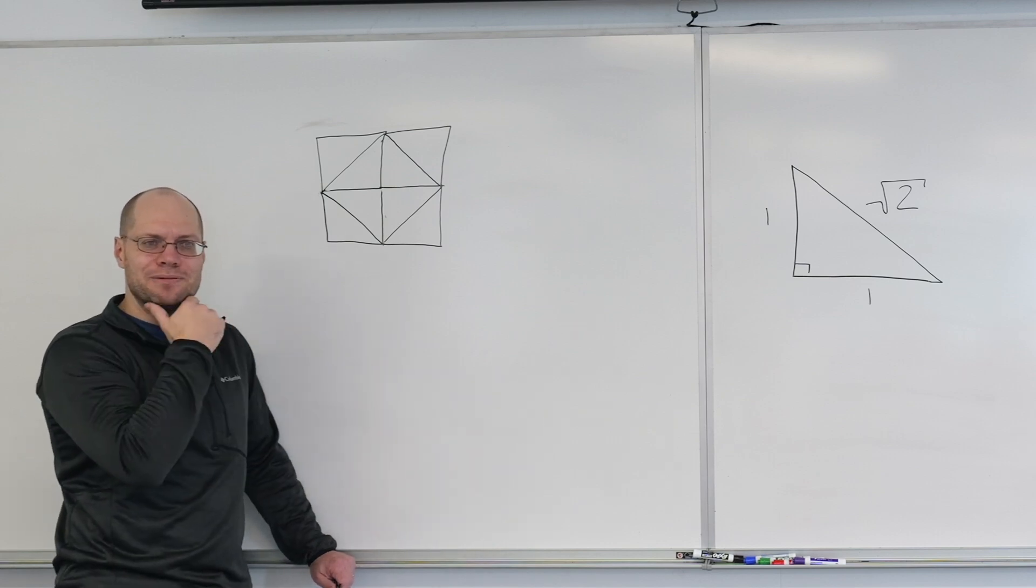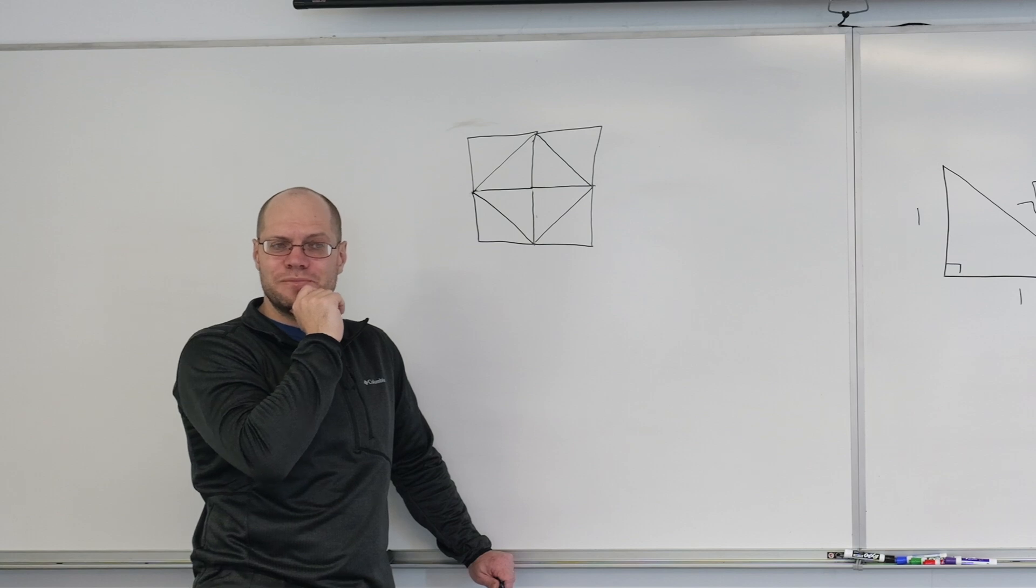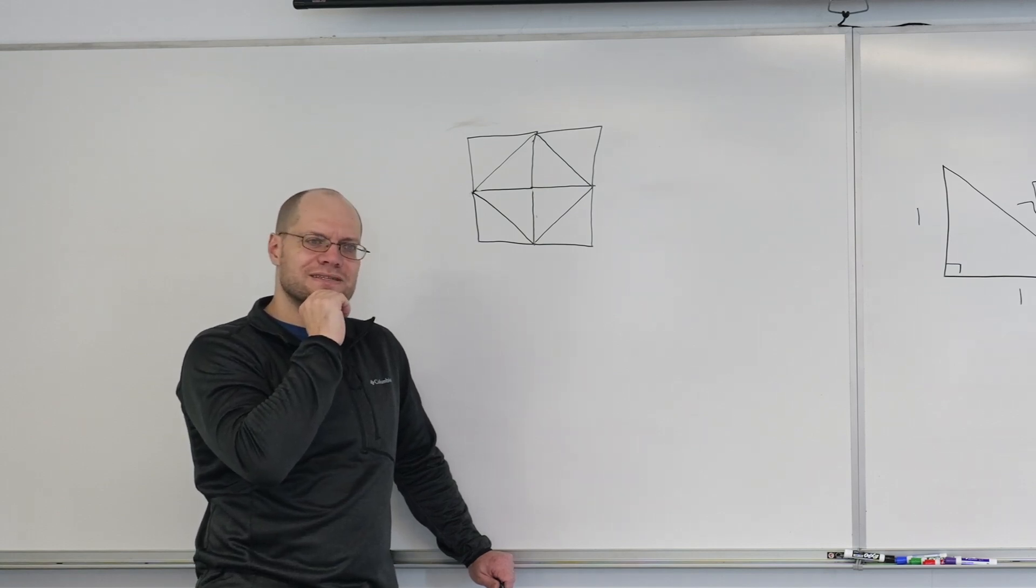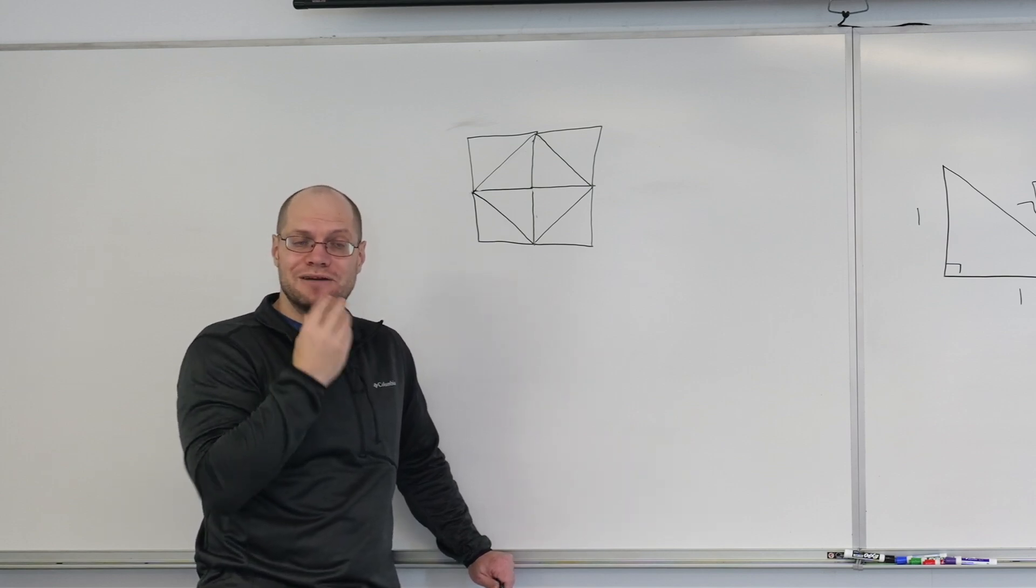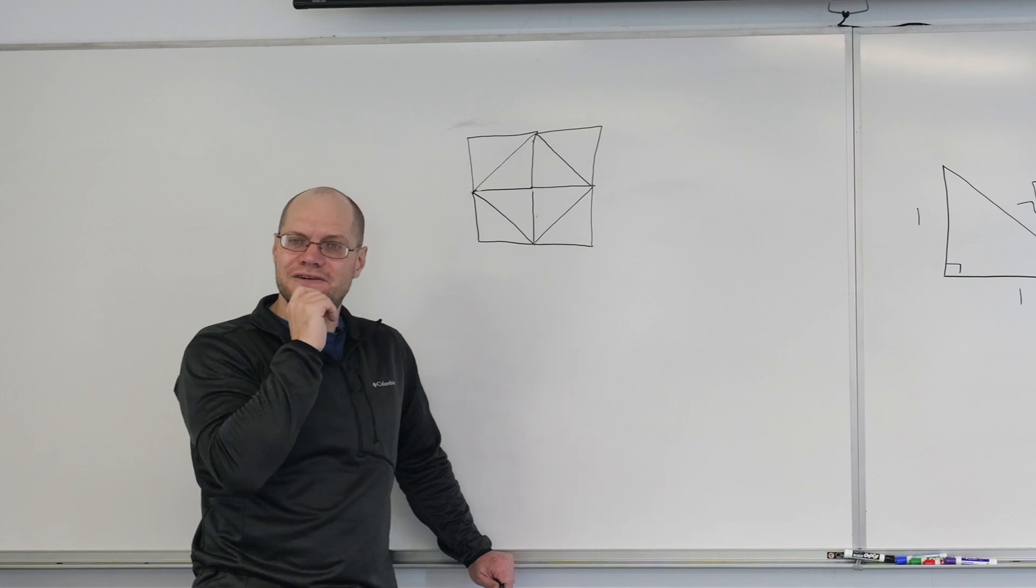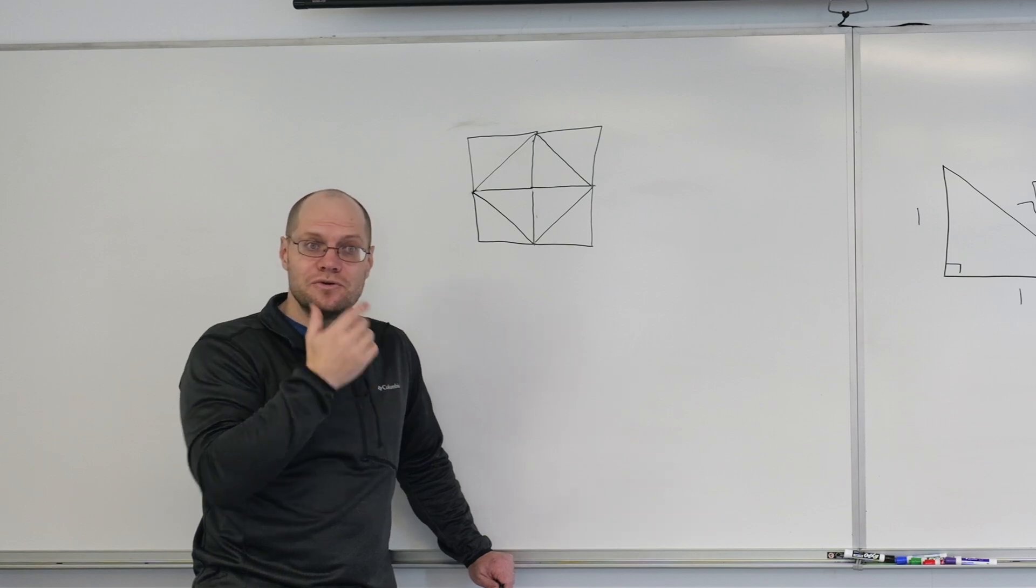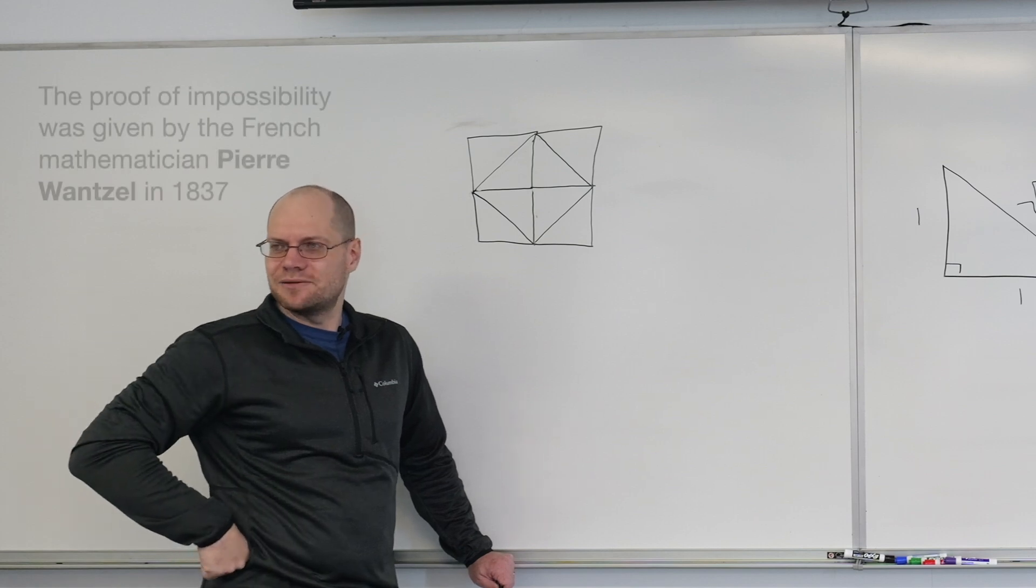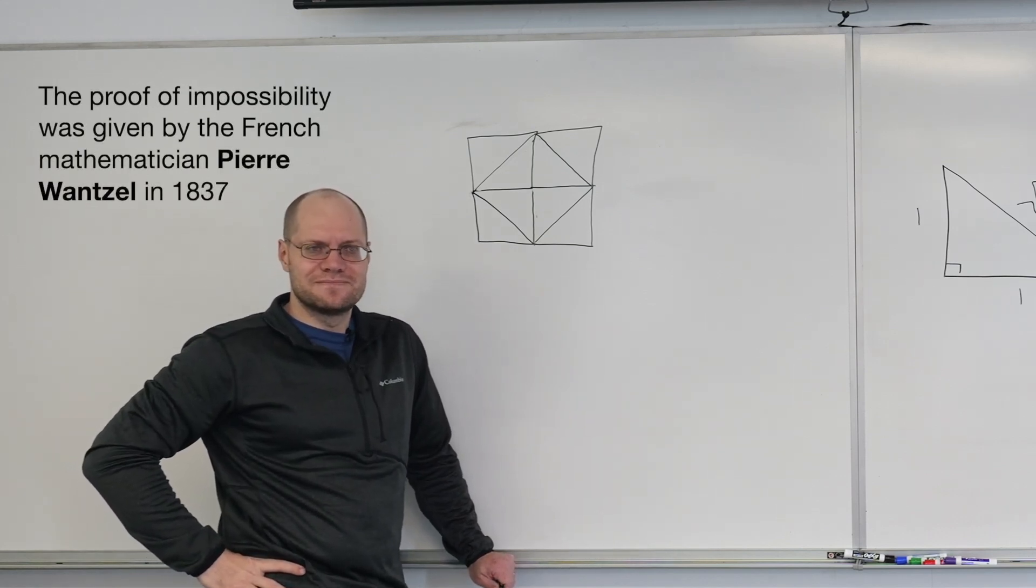So that's doubling the square. Once we doubled the square, what next shape would you want to double? Cube! You would want to double the cube. What do we do? We have a cube, let's find a cube of twice the volume. That problem took a few extra thousand years before we realized that it's not possible if we limit ourselves to simple constructions like this.